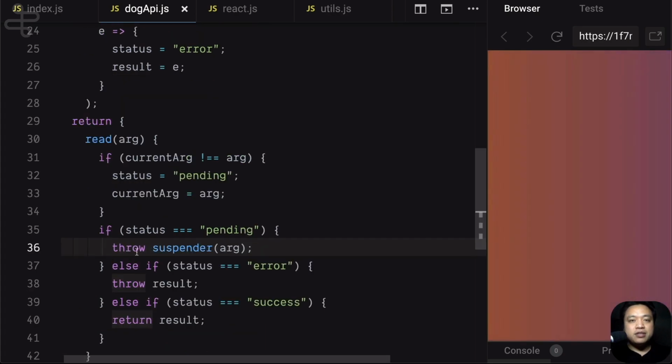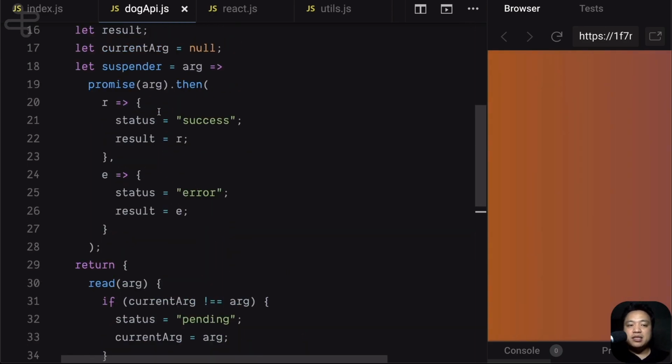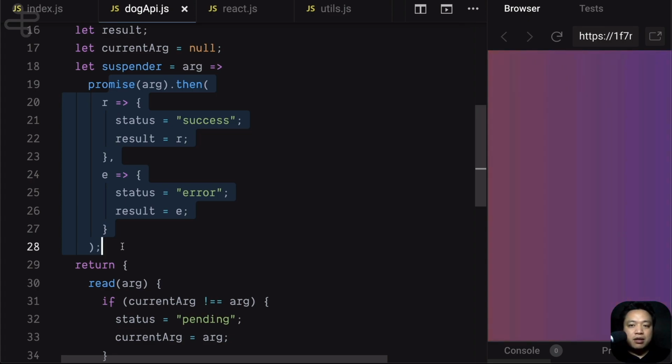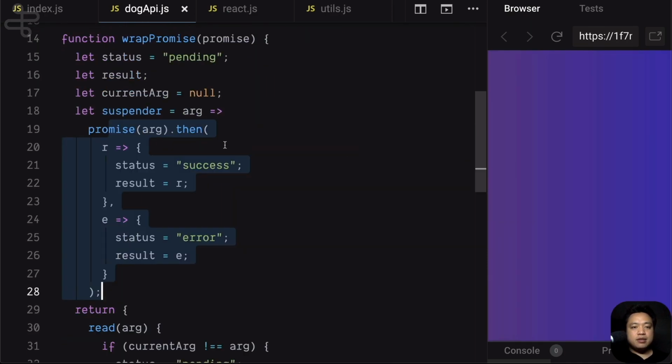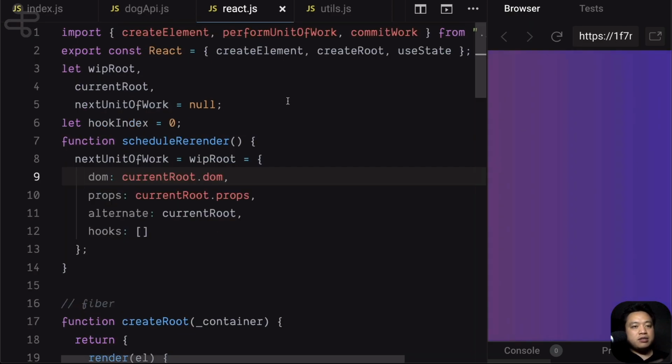Essentially what we need to do is rewrite our React render function to understand that when something is thrown, but it's a promise, then we should keep that promise result and suspend all our work. Don't render anything yet. And then when the promise is resolved, we'll resume rendering again. Obviously, that's the most naive way of implementing it, but it will give you a good mental model of how React and React Suspense interact. So let's jump into our React module and think about how to implement this.